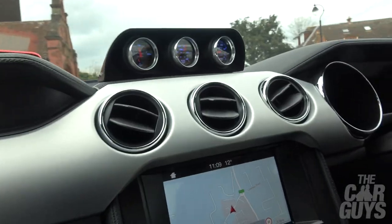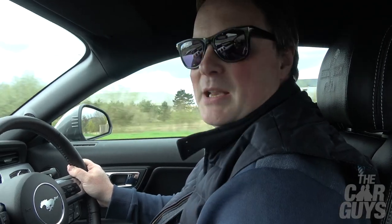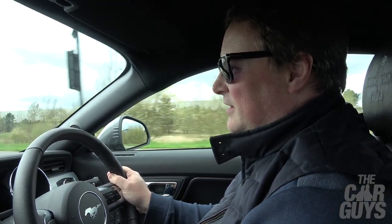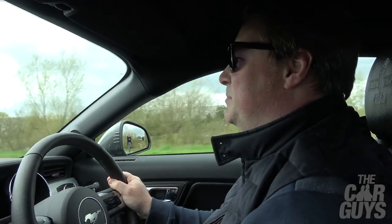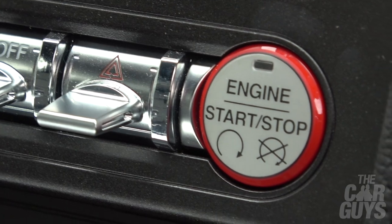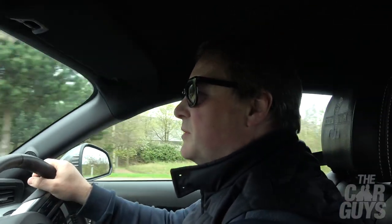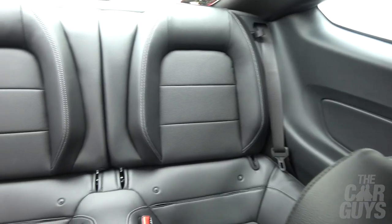Getting into the Super Snake — the roof's a bit low. Yeah, I've got a longer body than I needed to have clearly. Driving the Super Snake, this feels like the start of Mad Max — beyond the Thunderdome, that is the experience. It does feel quite big, very tall at the front. So I see what you mean about how large they feel. Yeah, feels like a big car.